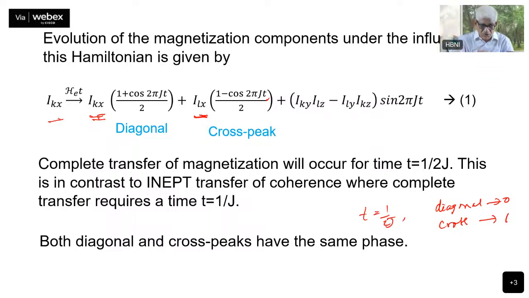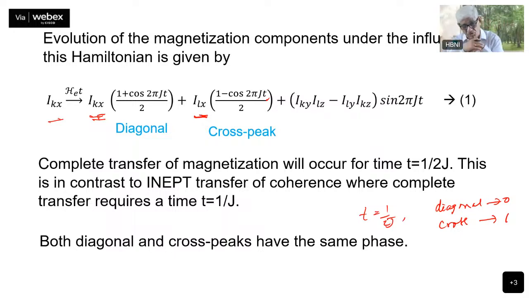But we don't want to consider that here, simply because we are in the transverse plane, with magnetization in the transverse plane. Therefore, we treat the kx and ky terms only. So ky goes to ky and ly, kx goes to kx and lx. Therefore, in phase transfer, in a much shorter period, you get much better transfer of magnetization between the spins. And then this, of course, goes to 0 at 1 over 2J.